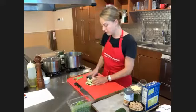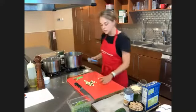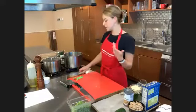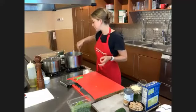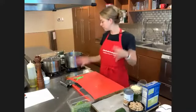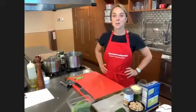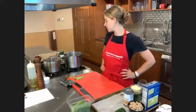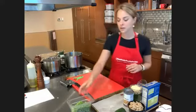All right, so again, chop across, little dice, and you're done. Zucchini goes in. You can add potato to this, you can add peppers, you can play around with different vegetables. I kind of like the way these ones marry together. The flavors work out really nicely for the soup. So this is my preference, but feel free to experiment. If you've got a couple of mushrooms, I don't think eggplant would work well. Tomato would work, but it would give it a different taste. So you can play around with it.